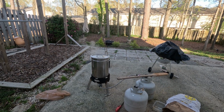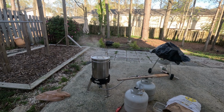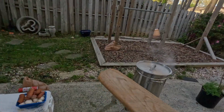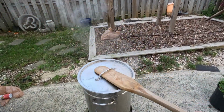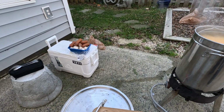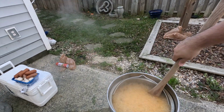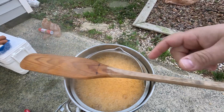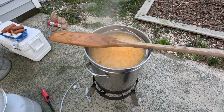That's that nice rolling boil. So I'm gonna leave it like that for 20 minutes. All right. I'm a little worried. I'm not sure if I got enough room in the pot, but we're gonna find out. So one of the useful things with the paddle right here, get your hot lid on. Actually, you know what I'm gonna do? I'm gonna take all that stuff out so I can fit all the crawfish first.